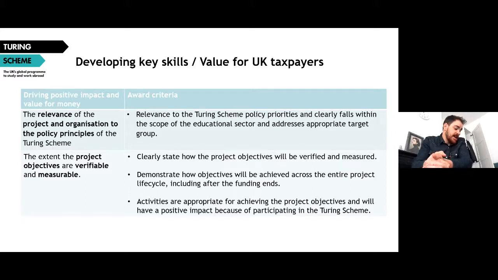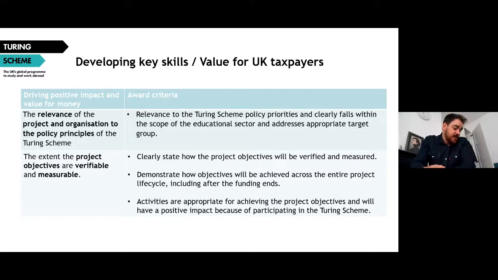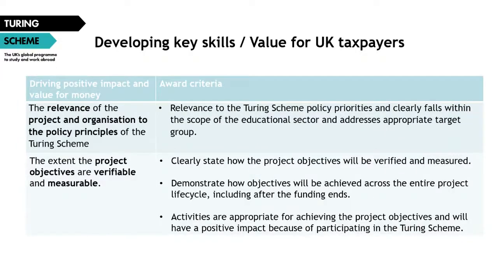The next criteria is the extent to which project objectives are verifiable and measurable. The application should clearly state how project objectives will be verified and measured, and in what form this will take — outline the methods you'll be using to assess whether objectives are met, and the time frames involved. The application also needs to clearly demonstrate how objectives will be achieved across the entire project life cycle, from beginning through to during the activities and then after funding ends for dissemination and follow-up. Proposed activities must be appropriate for achieving the project objectives — for example, if your objective is to improve learning attainment, activities that are not academically based may not be appropriate.